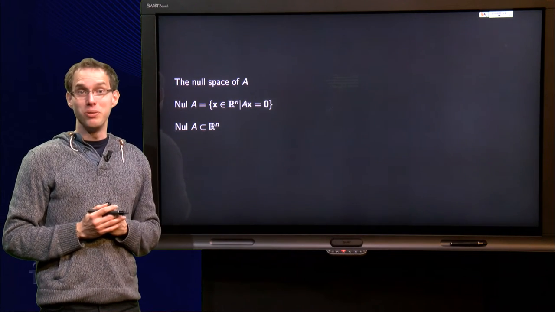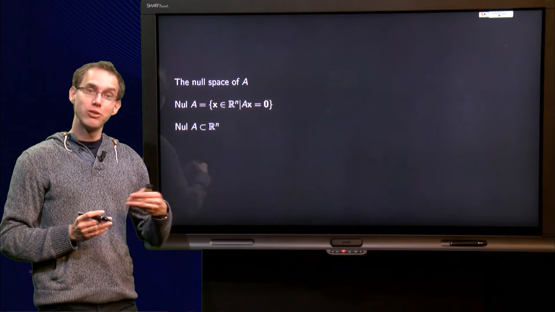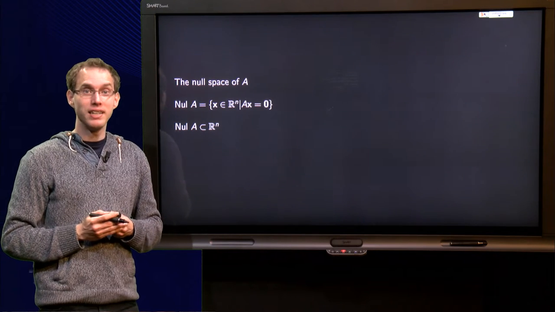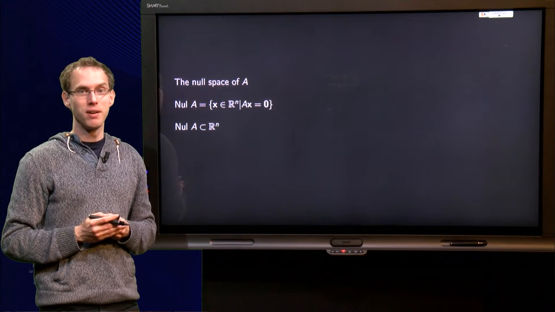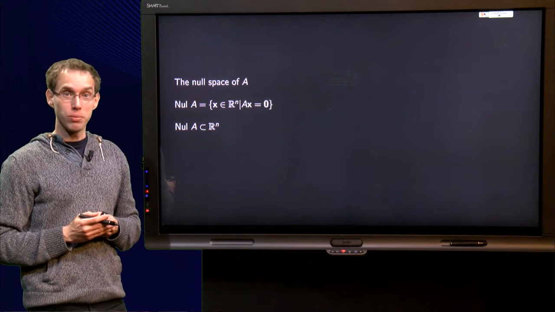A very obvious way to define a subspace associated to a matrix A is to take the span of the columns of the matrix, because any span is immediately a subspace. But that is what we did already, this yields the column space of A.